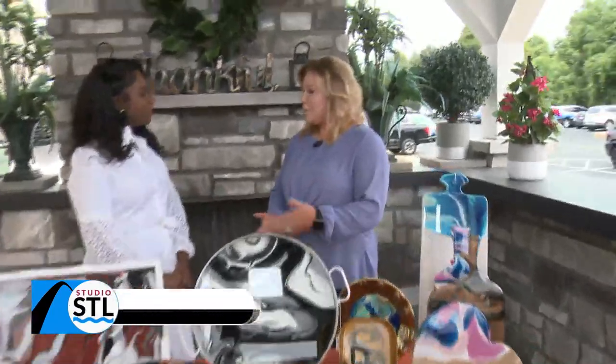So it was during the pandemic, it was 2020. I was a little bored in the evening, so I started to do some painting and was looking at ways to seal my painting, and I came across resin. Then I noticed that you can actually paint with it, so I decided to try it on different home decor items, and here we are.